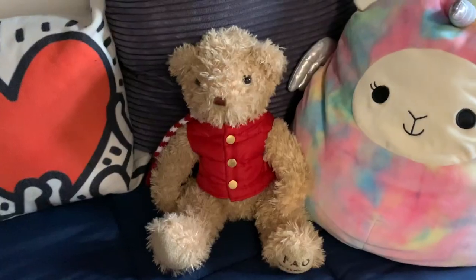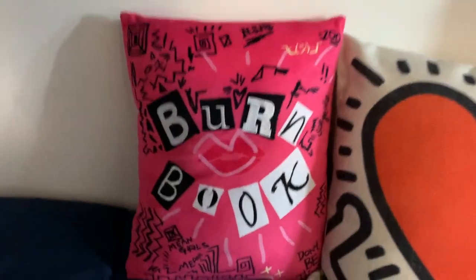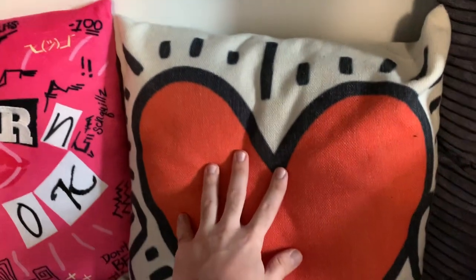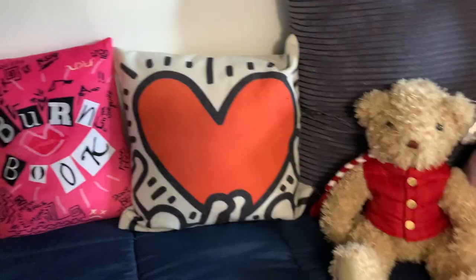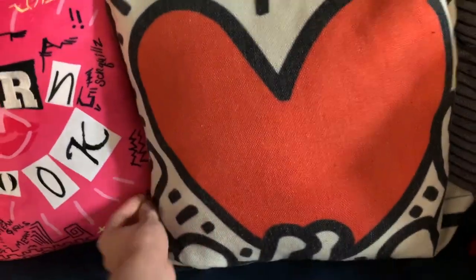So here are some stuffed animals and pillows that I got to decorate my bed. I got this burn book pillow from Mean Girls on Broadway. I love this pillow so much. It's so cute, it's embroidered. I got this Keith Haring art pillow from Amazon. Well, I got the pillow insert from Amazon, and I bought the pillowcase on Amazon as well. I also bought this pillowcase and pillow insert on Amazon.